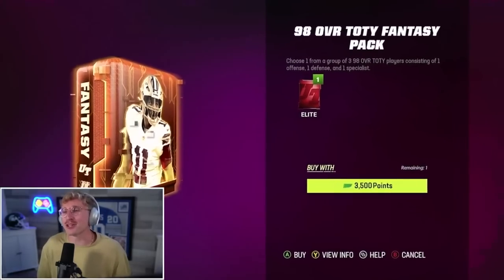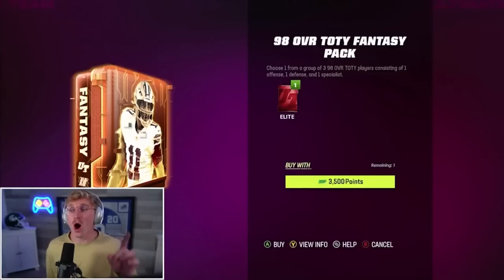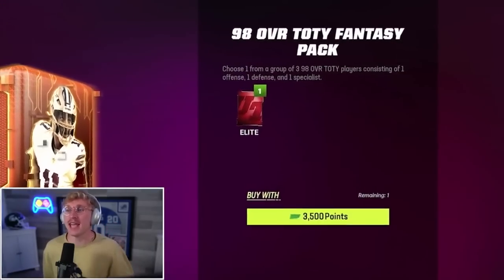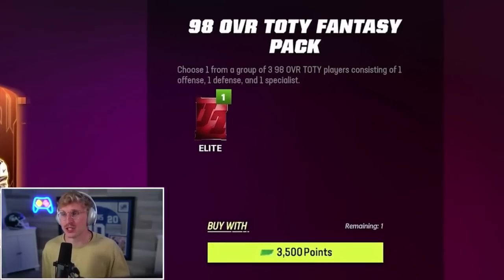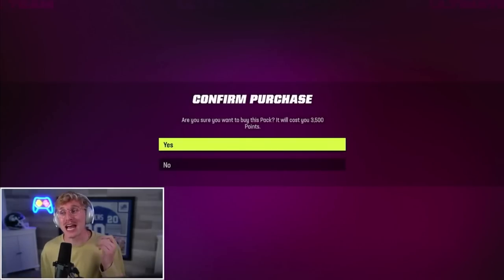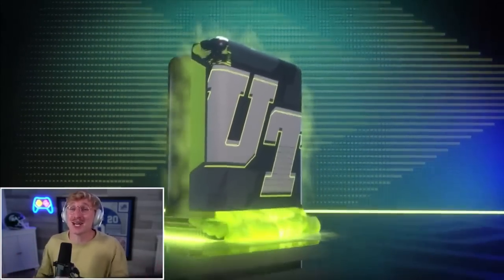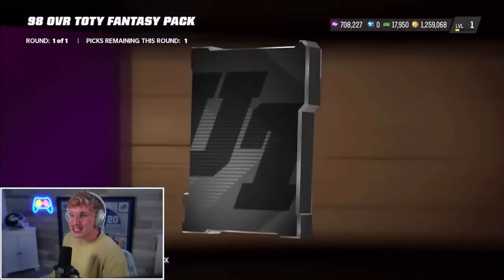I am, however, gonna start out with the 98 overall Team of the Year fantasy pack. This is one from a group of three 98 overall Team of the Year players, consisting of one offense, one defense, and one specialist. So I only get to choose one out of those three, and I don't get to choose what three I'm looking at. So this is actually gonna be a really tough decision. The animation, the most important.